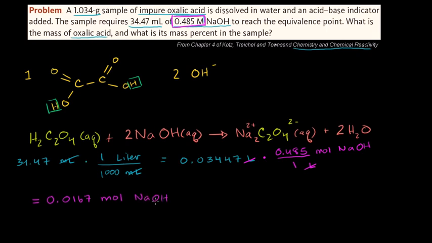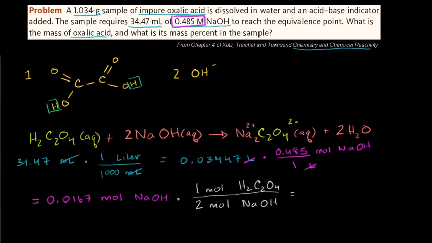Moles of sodium hydroxide. Now, we know that this many moles of sodium hydroxide are going to completely react with however many moles of oxalic acid we have. We need 2 moles of this for every mole of oxalic acid that completely reacts. So let's write this down in a new color. So times, we need 2 moles of sodium hydroxide. We got that from our balanced equation, and it's kind of obvious. One molecule will take this proton, and then you need another molecule to take that proton. So we need 2 moles of sodium hydroxide for every 1 mole of oxalic acid, H2C2O4. So we essentially are just going to divide this number by 2.